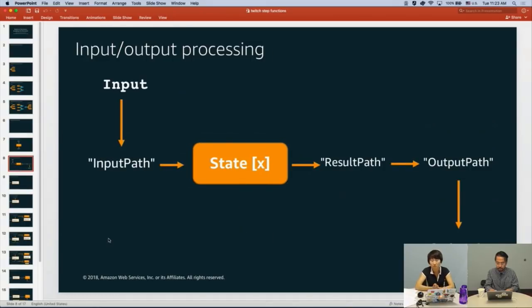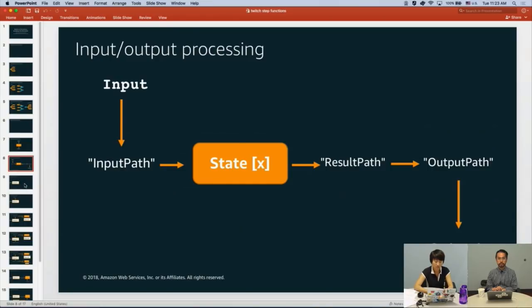What the input and outputs processing feature of Step Functions allows you to do is to define different filters and operations on these inputs and outputs, so you can manipulate them to match what the actual microservices require or produce. So to answer your question, for example, one of my microservices for image recognition doesn't need to know about the output of some of my previous steps, like the GPS coordinates or other additional info that we extracted earlier.